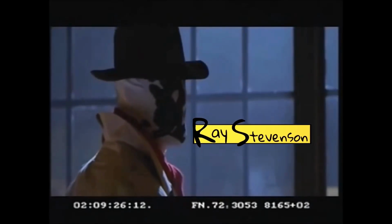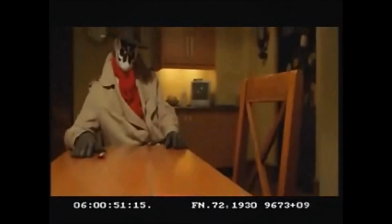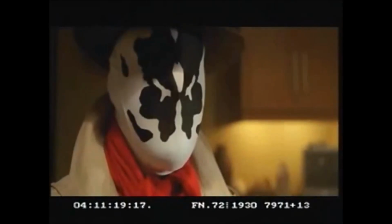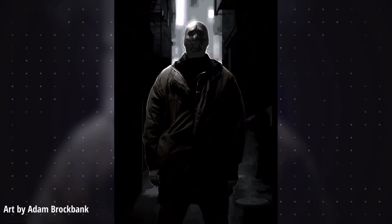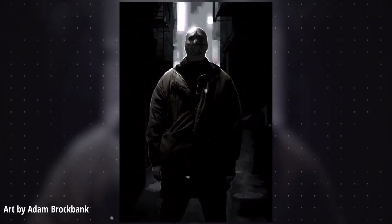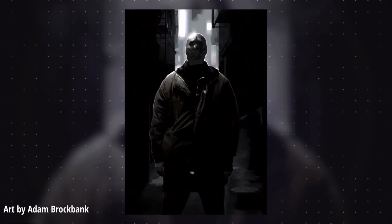Ray Stevenson portrays Rorschach in the camera test. Aesthetic-wise, he stays faithful to the character's look, albeit he appears a lot more neat and tidy. In the actual film, Rorschach's appearance would have been unlike what we see in the comics. He mostly dons a large brown jacket, which serves as a way of making him appear physically imposing.